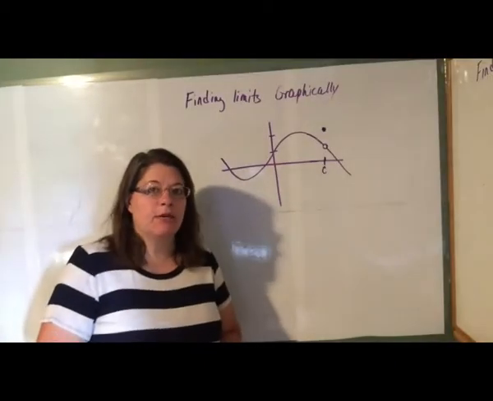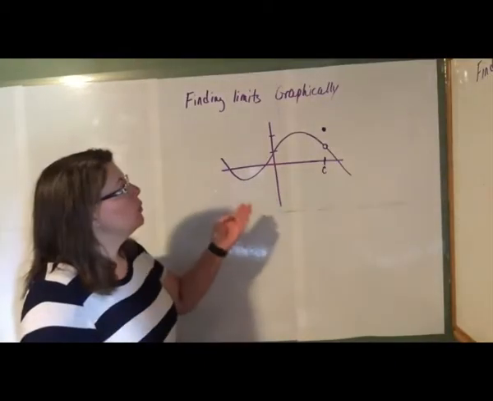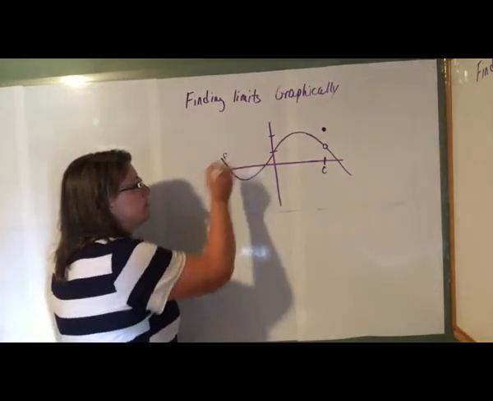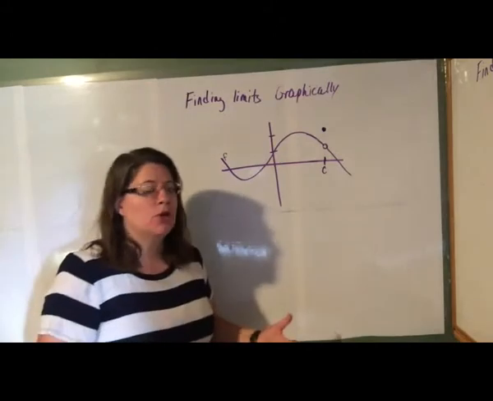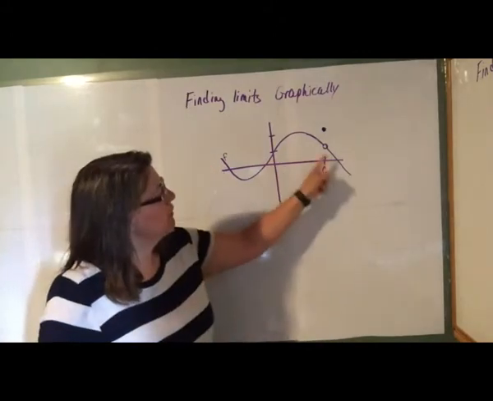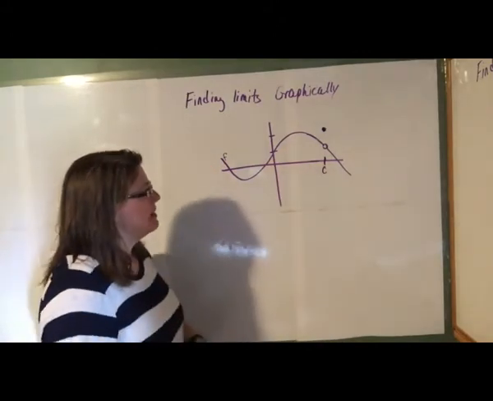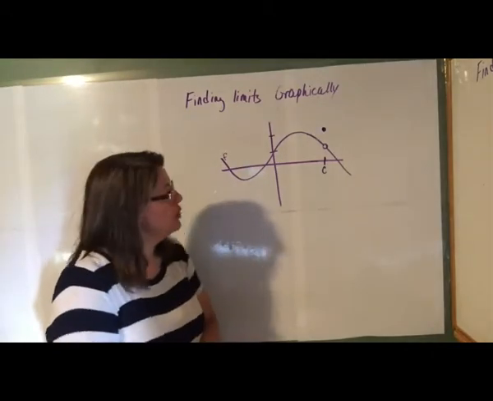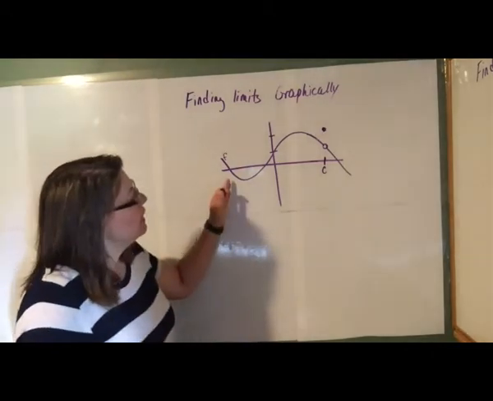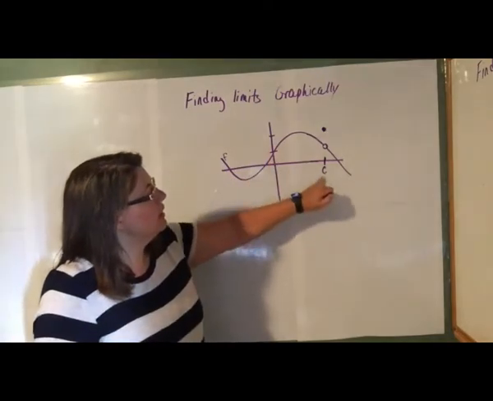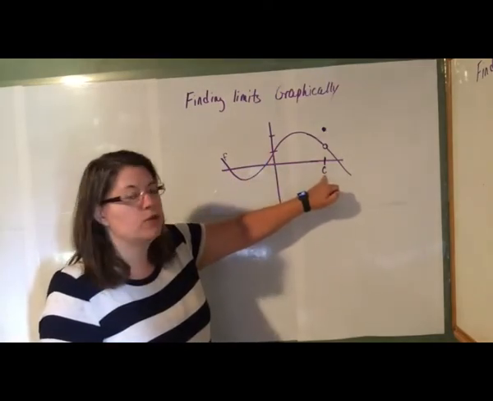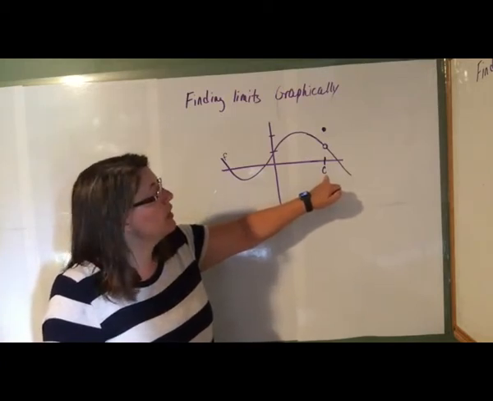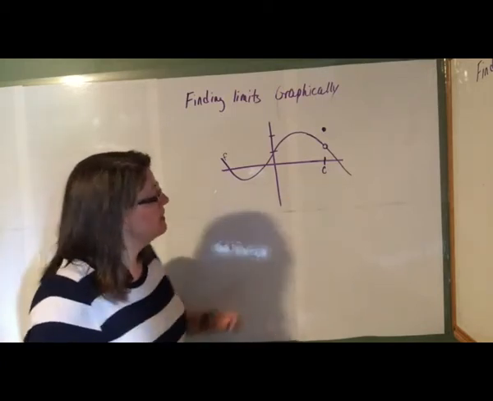Let's look at a limit graphically. When we're doing something with a graph, I'm going to call this function f. And I have a simple graph here. It's got a couple curves. If I had to guess, I would say that's probably a cubic function. You should have learned that in Algebra 2. And the x value that I'm approaching from both sides is going to be c.